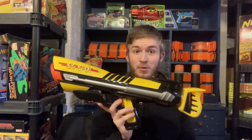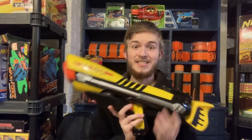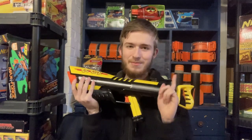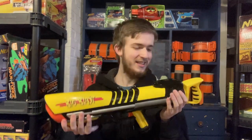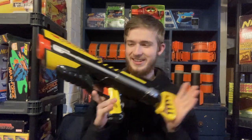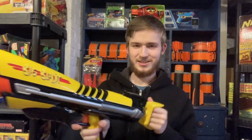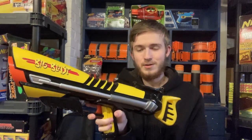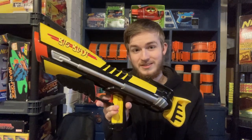Then I snagged a Big Blast for $40 — didn't even think about it because I needed the black one. All I need now is the Atlantis one, and somebody's got a new-in-box one they picked up for me that I will buy off them, and then I will have all five. This thing's in really good condition, works perfectly. I don't even want to pump it too much because this trigger feels like it's going to break.